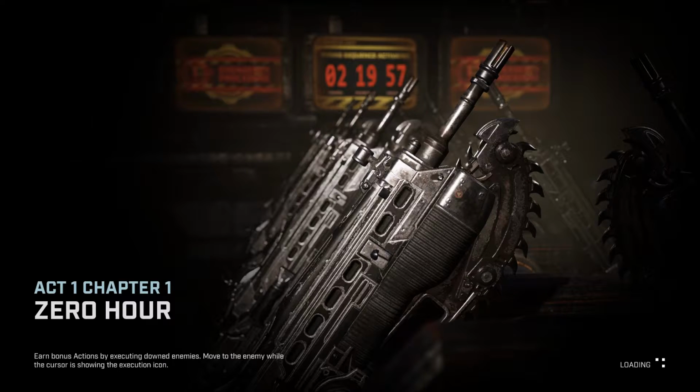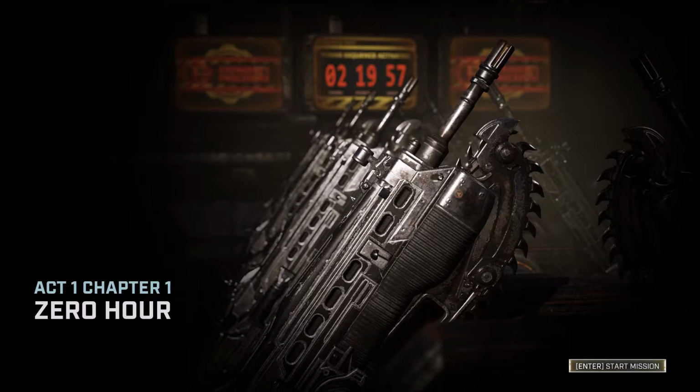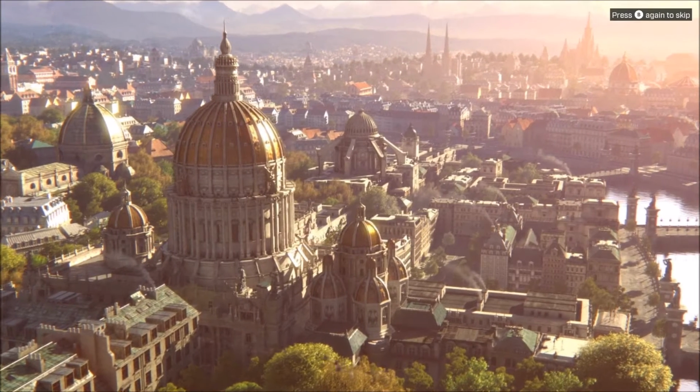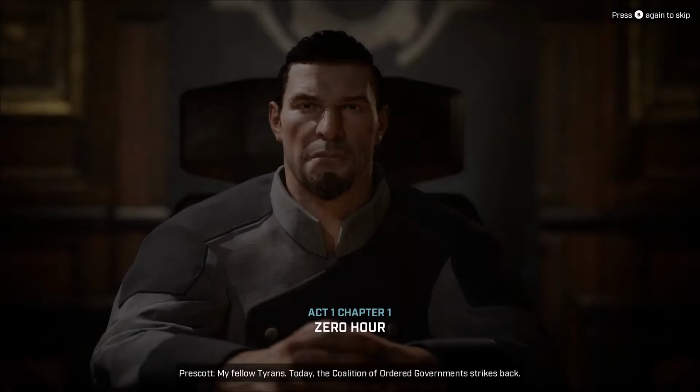So that rather bassy rumbling noise is the loading sound. Enter. Start mission. So it says enter, start mission. Yes, this is a PC game. It's designed to be played with a keyboard and mouse. I am using a controller. And the correct button to press for a controller is menu to get into a mission. So I'm going to press menu, and then I'm going to start pressing B twice to get rid of the cutscenes as they come up. You have to do it for each cutscene that comes along.